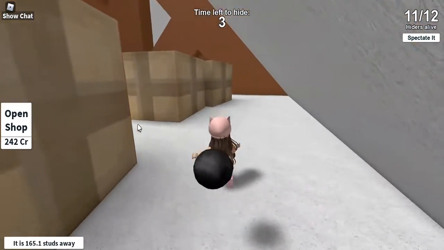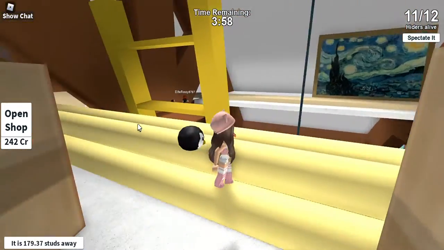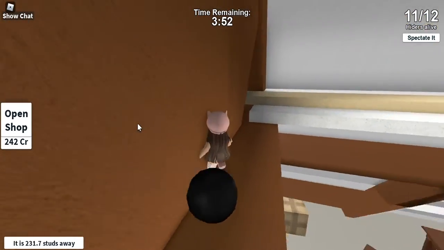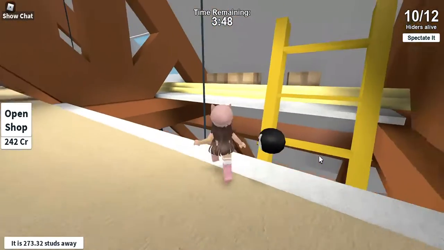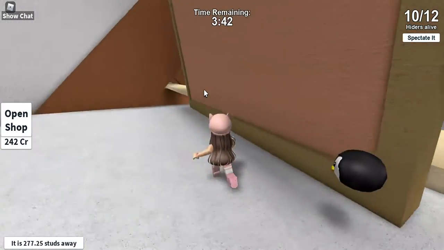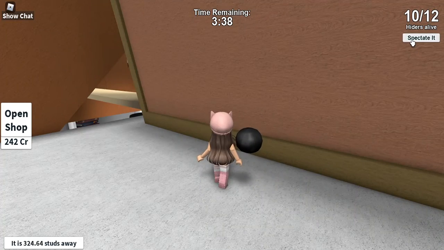I'm gonna go with this painting. I love paintings. Okay, I want to go with that painting. Let's go with that painting. I hope it won't find out. And also there's a secret there, a secret hideout, but we're not gonna do that. This is a really great hiding spot, I think, because let's just spectate it.